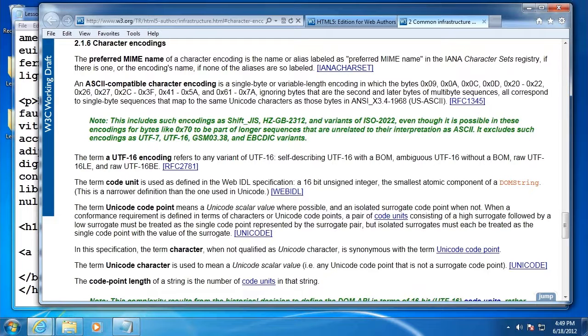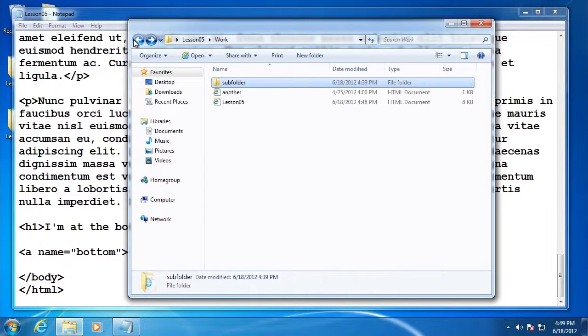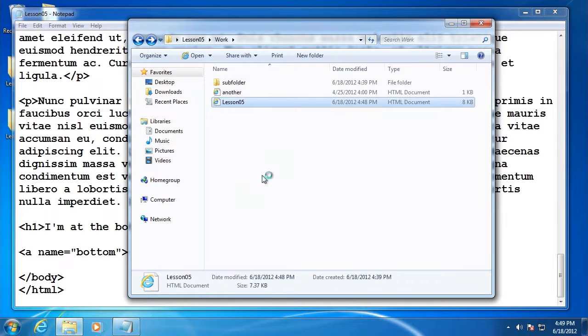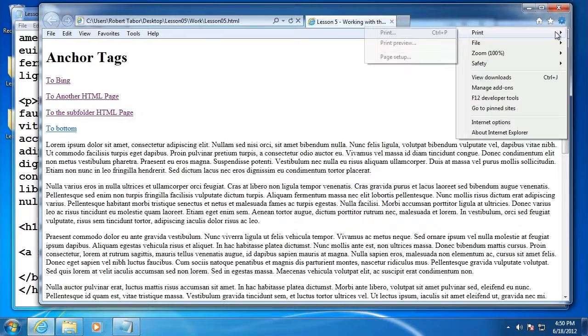One other thing before we conclude here. Let me get back and open up our lesson05.html page that we've been working on. Notice that once you've visited a hyperlink, the default style applied to those hyperlinks changes the color to purple instead of blue by default. You'll have control over this in Cascading Style Sheets. However, if you want to reset this in Internet Explorer, you'd merely go to Tools, Internet Options.